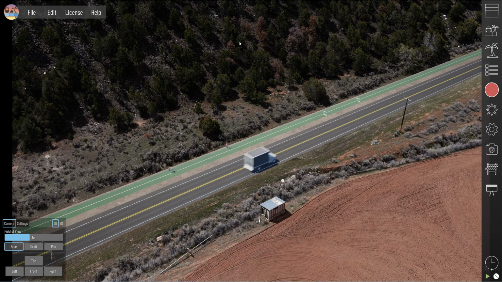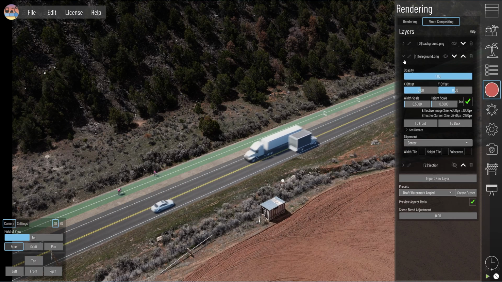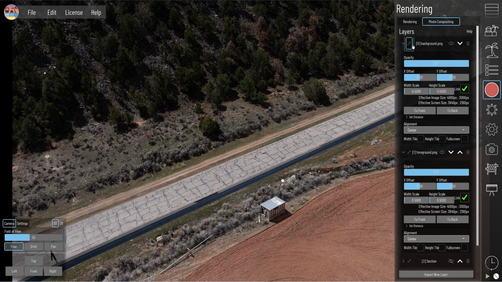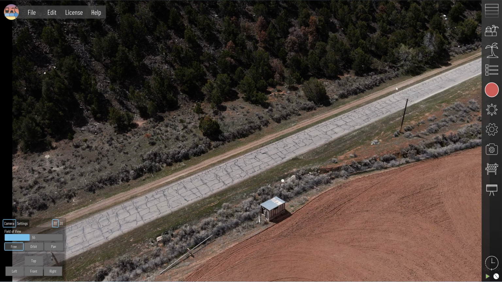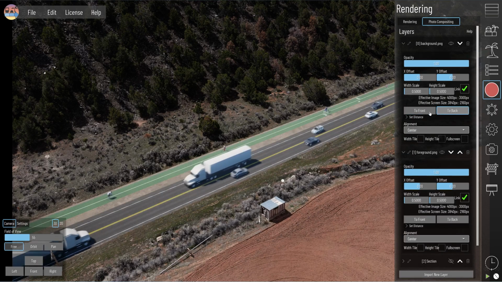All right, in this example, we're using a drone photo, and I'm showing here the final configuration. But if we go to photo compositing and we push these to the back, both the foreground and the background, you can see what the image looks like. Very rural road. You can see we have kind of an ATV path next to it. It probably was never designed that way. It's just been developed over time from the rural traffic. And in this scenario, we're proposing that this is going to be cleaned up and we're going to have an actual paved shared use path. So let's move those back. Actually, we want the foreground in the front and we want the background in the back.